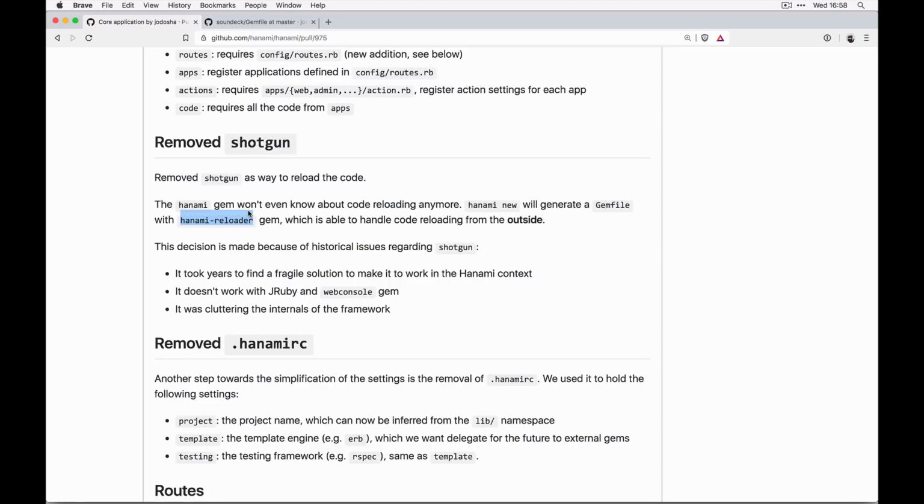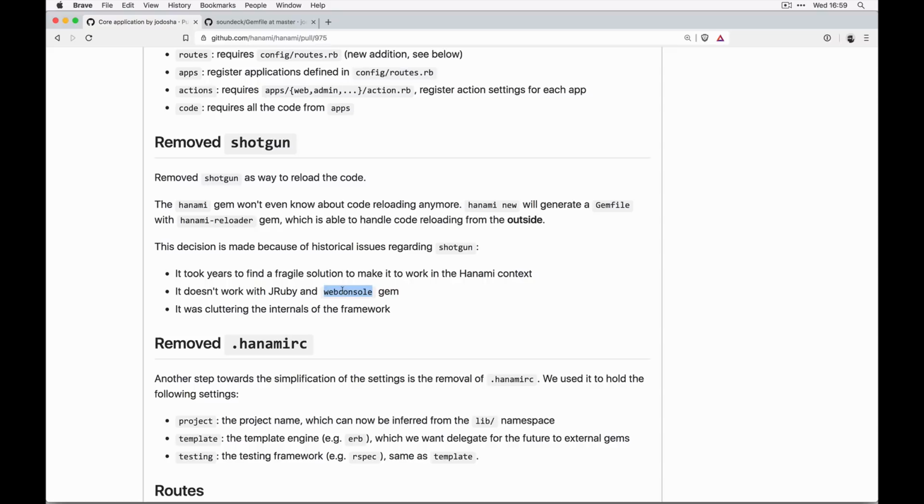It doesn't work on Windows, which is a problem because it internally uses fork, and the Windows platform doesn't know about fork, and because it wasn't compatible with the web console gem that we now use in development mode to show you the errors and the stack trace that your app may generate.